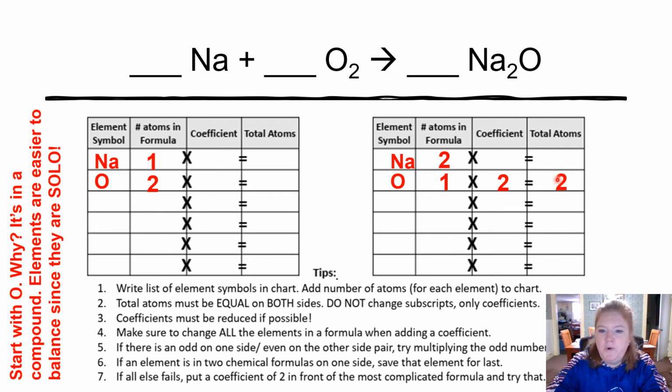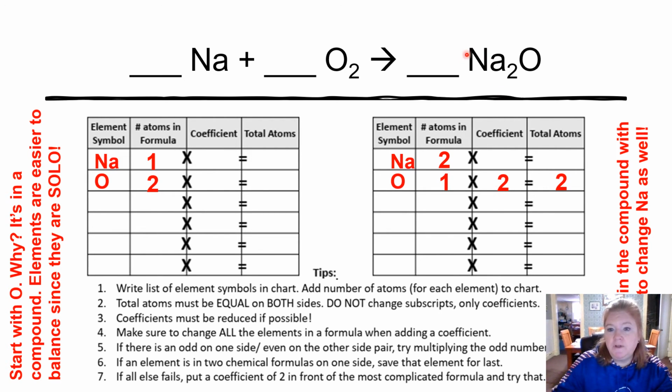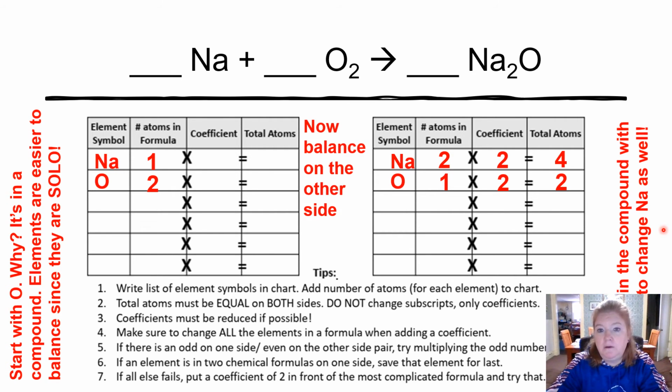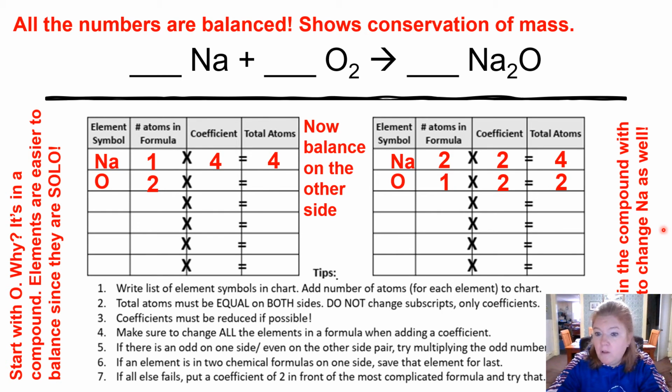Okay, so I balance oxygen, which means I need to put a coefficient of 2, okay, if it works. All right, now I'm going to also multiply the sodium by 2 because it's in the same formula. Okay, now let's check the other side. Well, oxygen is fine, but I need to balance sodium. So now all of the atoms are balanced. It shows conservation of mass. So add the coefficients that were from here. Okay, so the coefficient of 2 for balancing oxygen changed sodium, which is why we had to end up doing a coefficient for sodium as well.